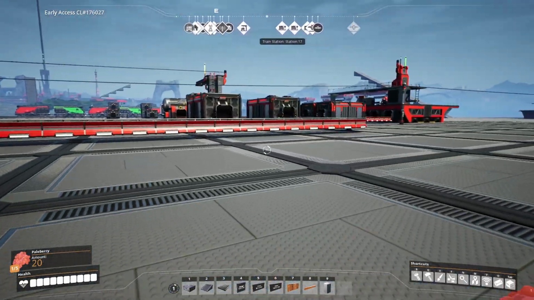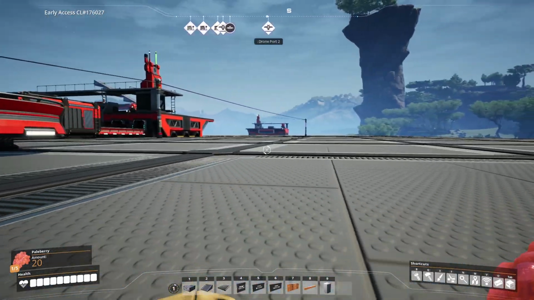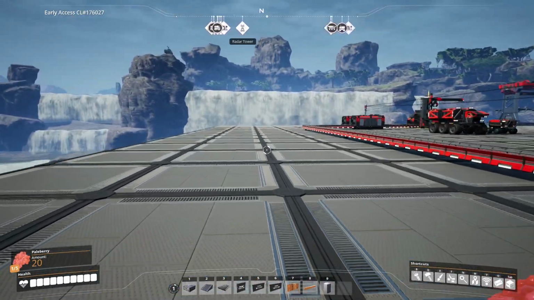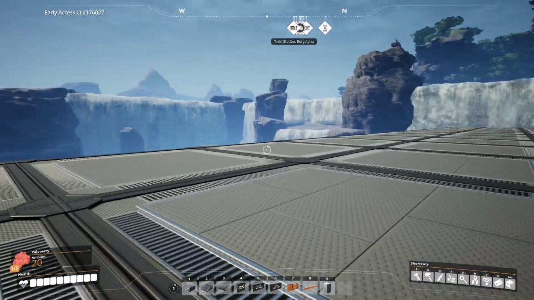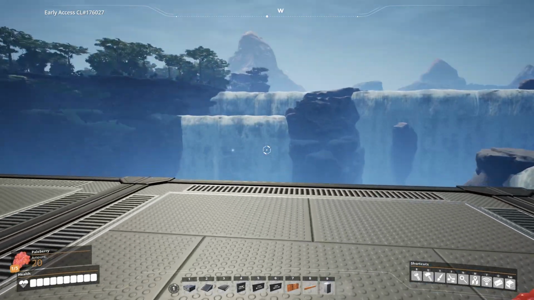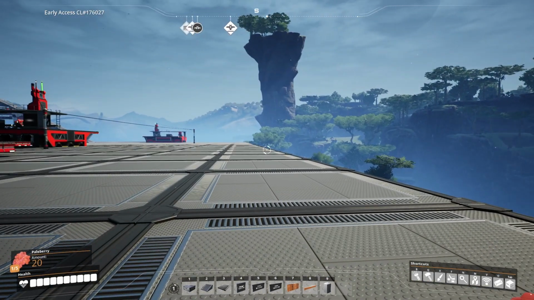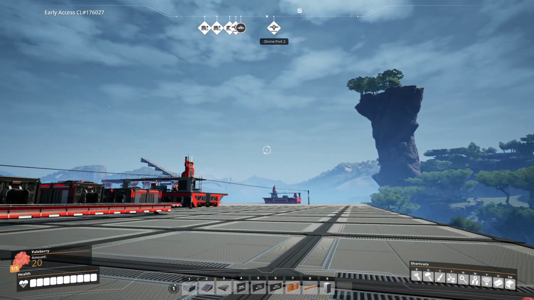Normally when you're running around you can slide like this using C, or you can just press shift to run a bit faster, or you can jump, and there are other ways of getting around in the game that make it faster, but the two we're looking at today have to do with flight.